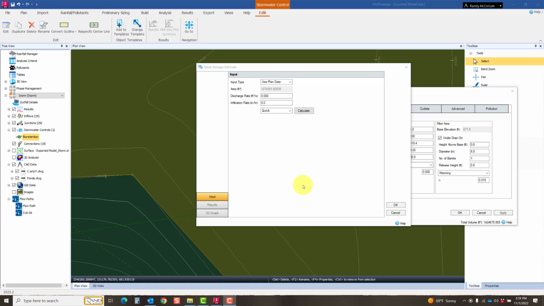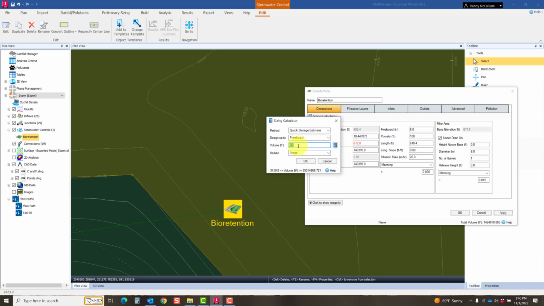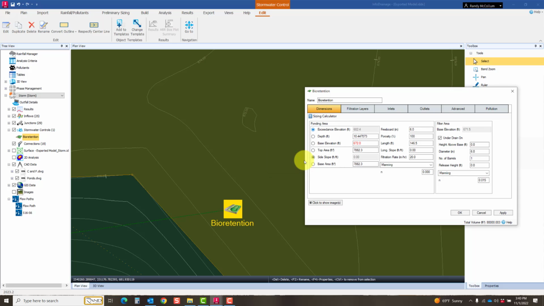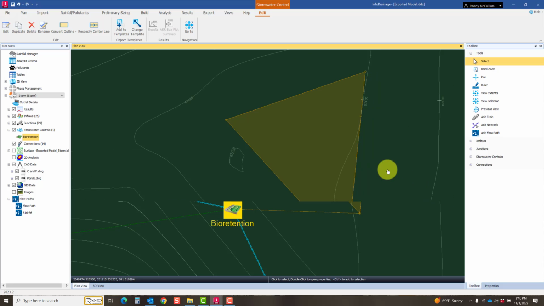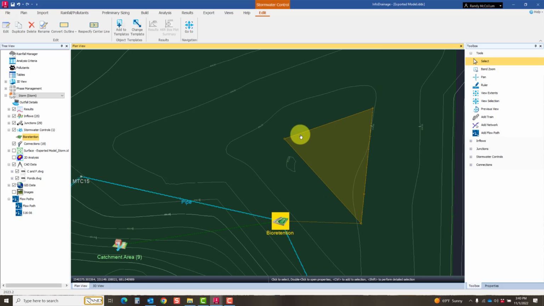And based on the values I put in here, what assumed discharge rate I'd have from my pond, what infiltration I'd have into the soils of the pond, I could calculate it and come up with a value for the volume that it needs. However, I have not set up the design storm yet. So instead, I'm just going to set this up as 80,000 cubic feet. I'll click OK. It has then updated my values for my area. Click Apply. And then it shows me this new reduced footprint based on the values that I've given it.